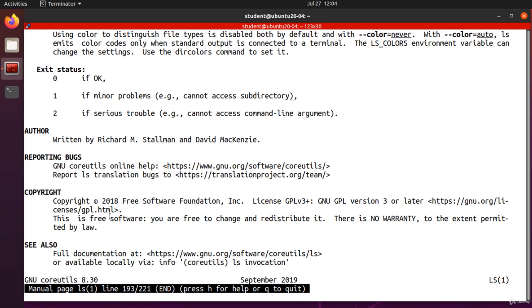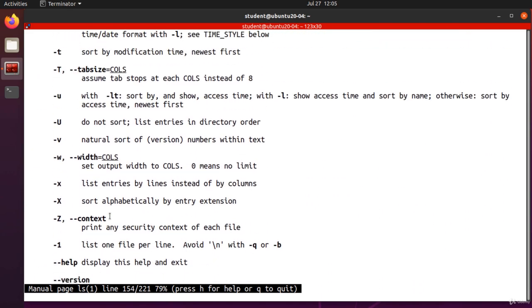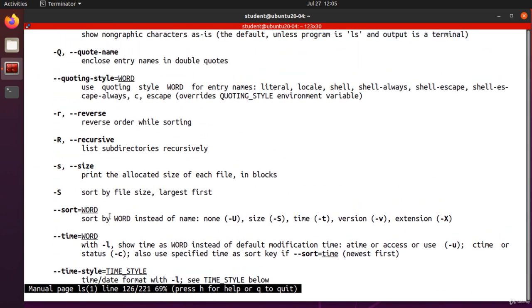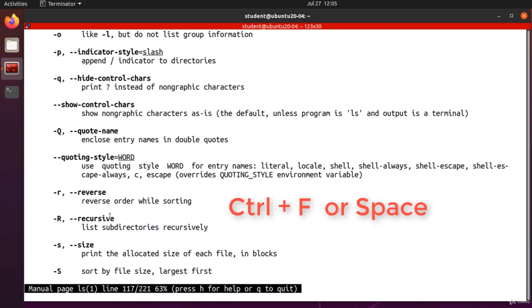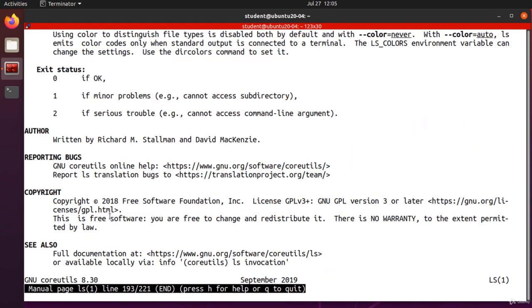Let's go ahead and talk about the navigation within a man page. Let's see the most important navigation keys. Use the arrow keys to move a line up or down. To forward one window, press Ctrl and F or the space key. I'm forwarding one window. I'm at the end. And if you want to move backwards a screen or a window, you press Ctrl and B.